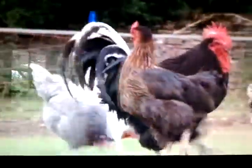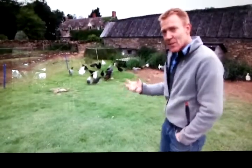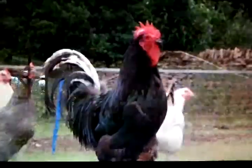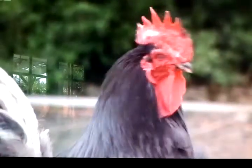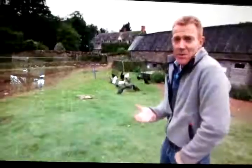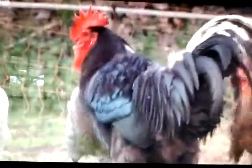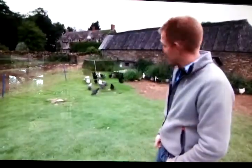So I went off to Cirencester Market and bought this cockerel here and saved him from the pot because he was for the eating. Bought him back, he was in the film, and there were 13 hens that he was living with. And one day a fox broke in, killed all the chickens, and I found him in the stinging nettles, thinking he was dead. Picked him up, he shook his head, it was almost like he came back to life. So he was playing dead and the fox just left him alone. And now he lives in here with his new hens, and my kids have named him Lucky. And he is very, very lucky.